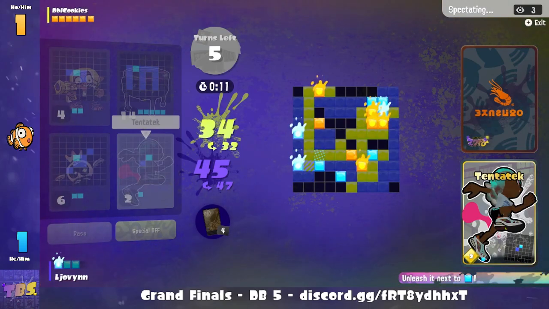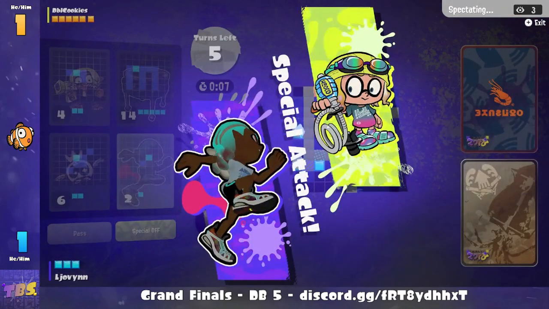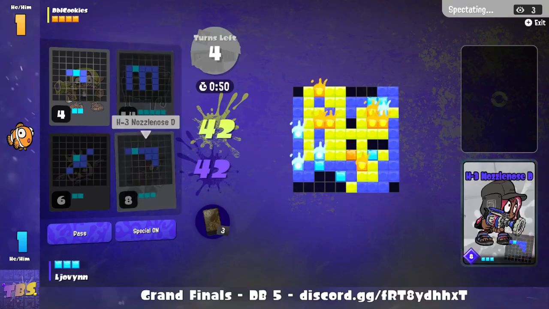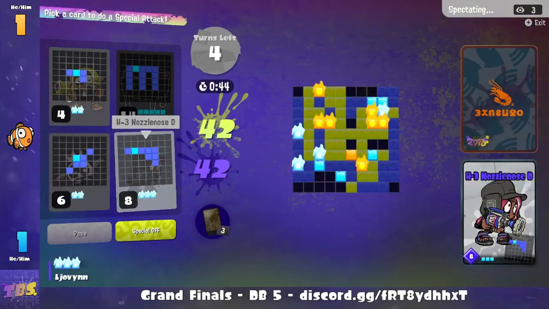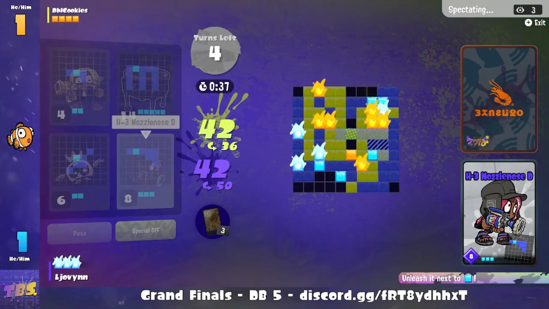Ljovynn, with not many plays, really wants to see the Suction Bomb here, so he can activate his 2 other special points. DblCookies special attacking with the Goo Tuber, custom Goo Tuber, and Ljovynn just not getting the cards he wants right now, having to make do with either Tri-Slosher or the Suction Bomb. Those would do him well here, but he's just not able to draw them.